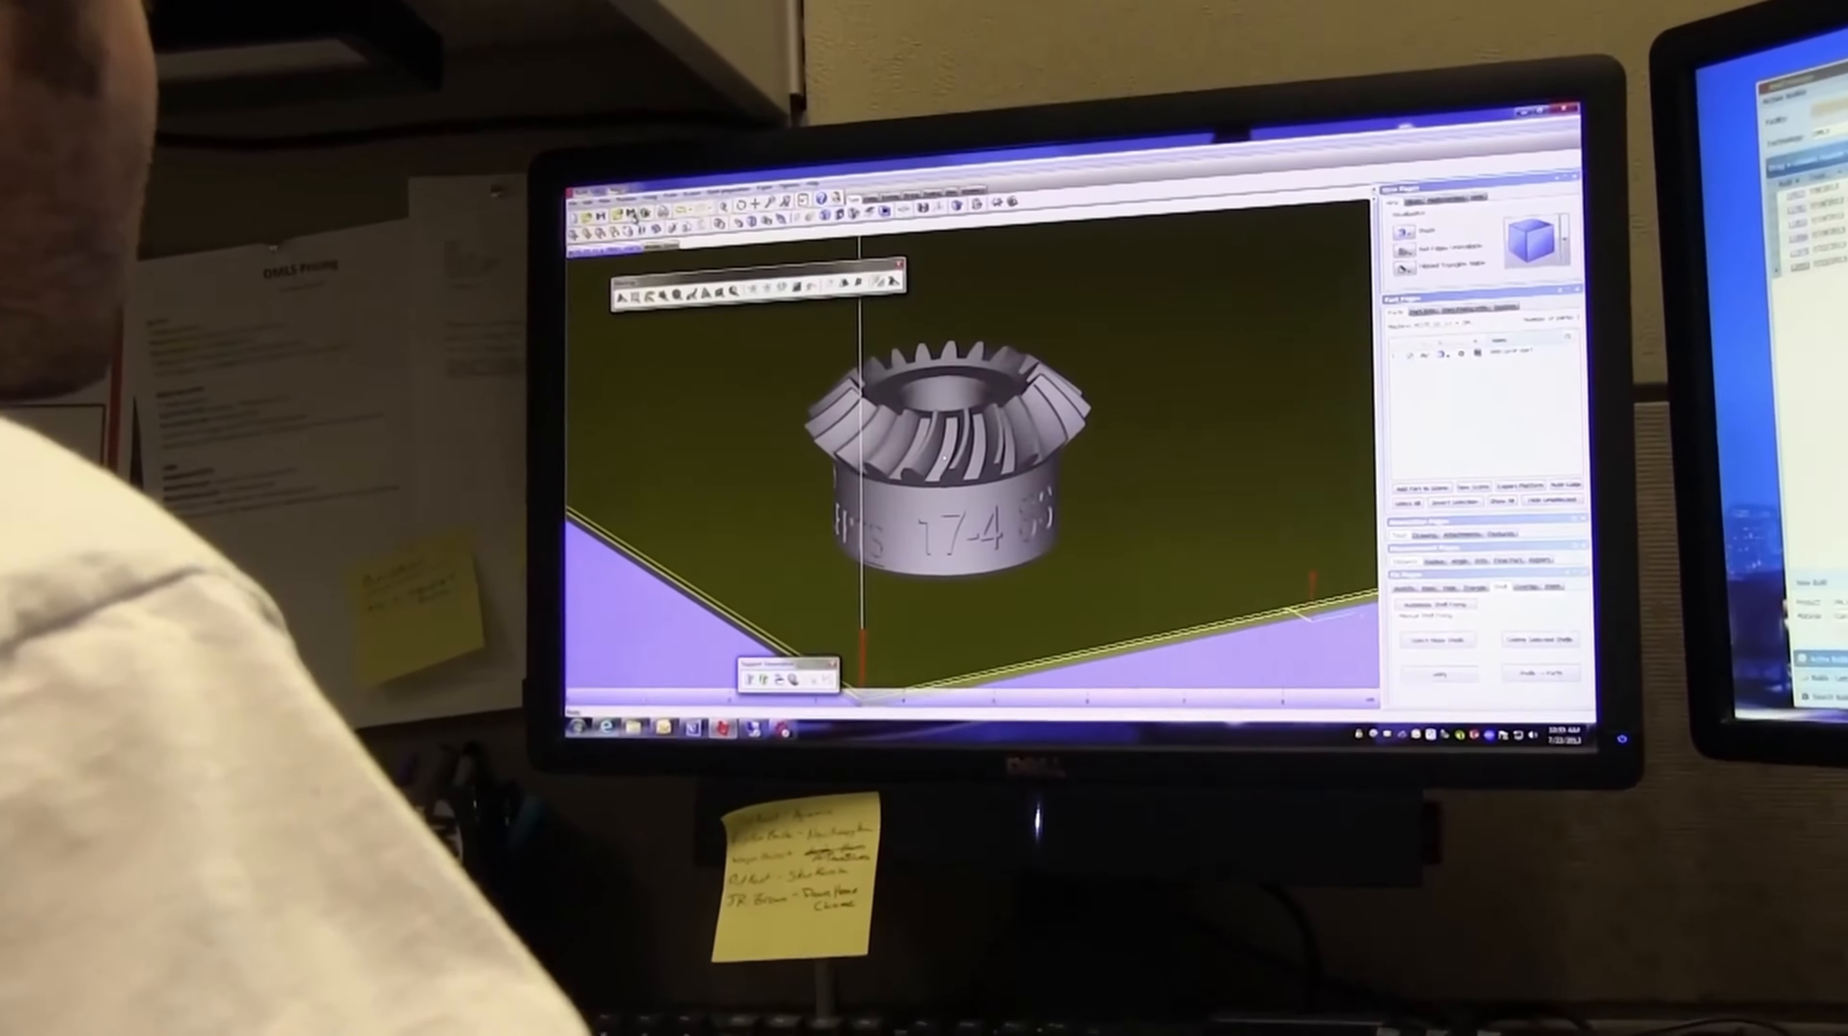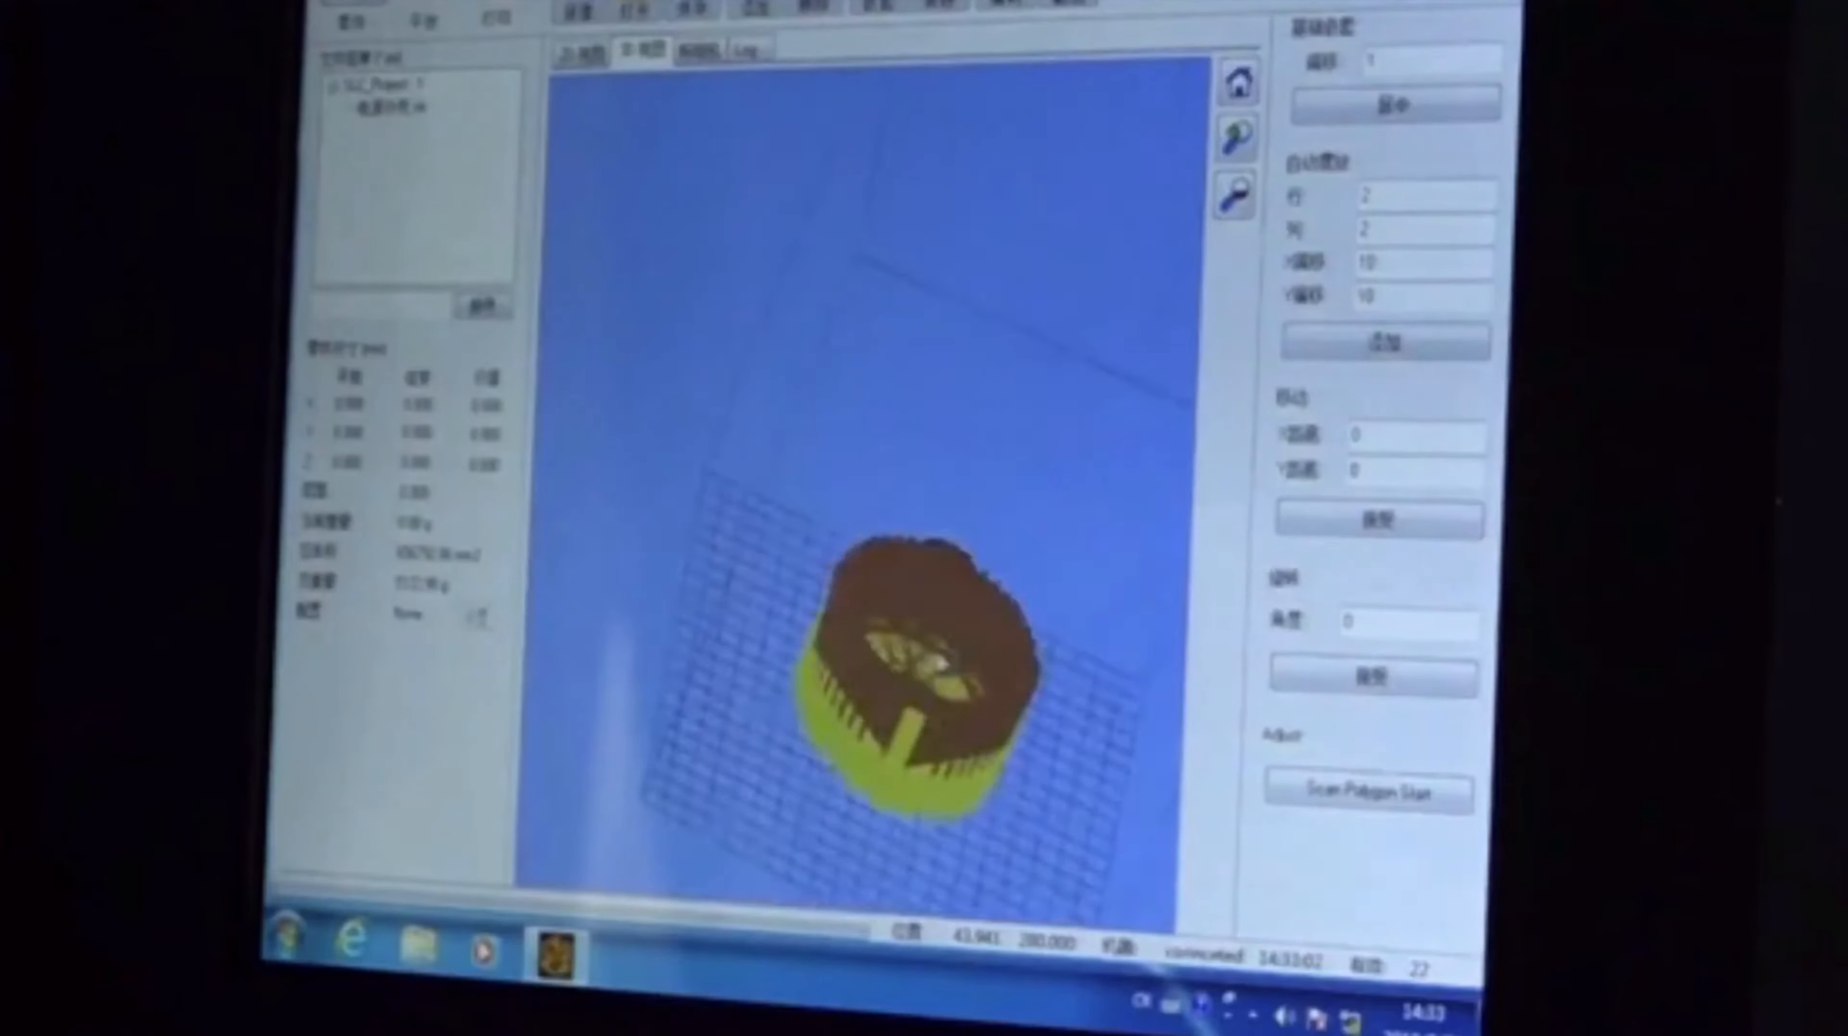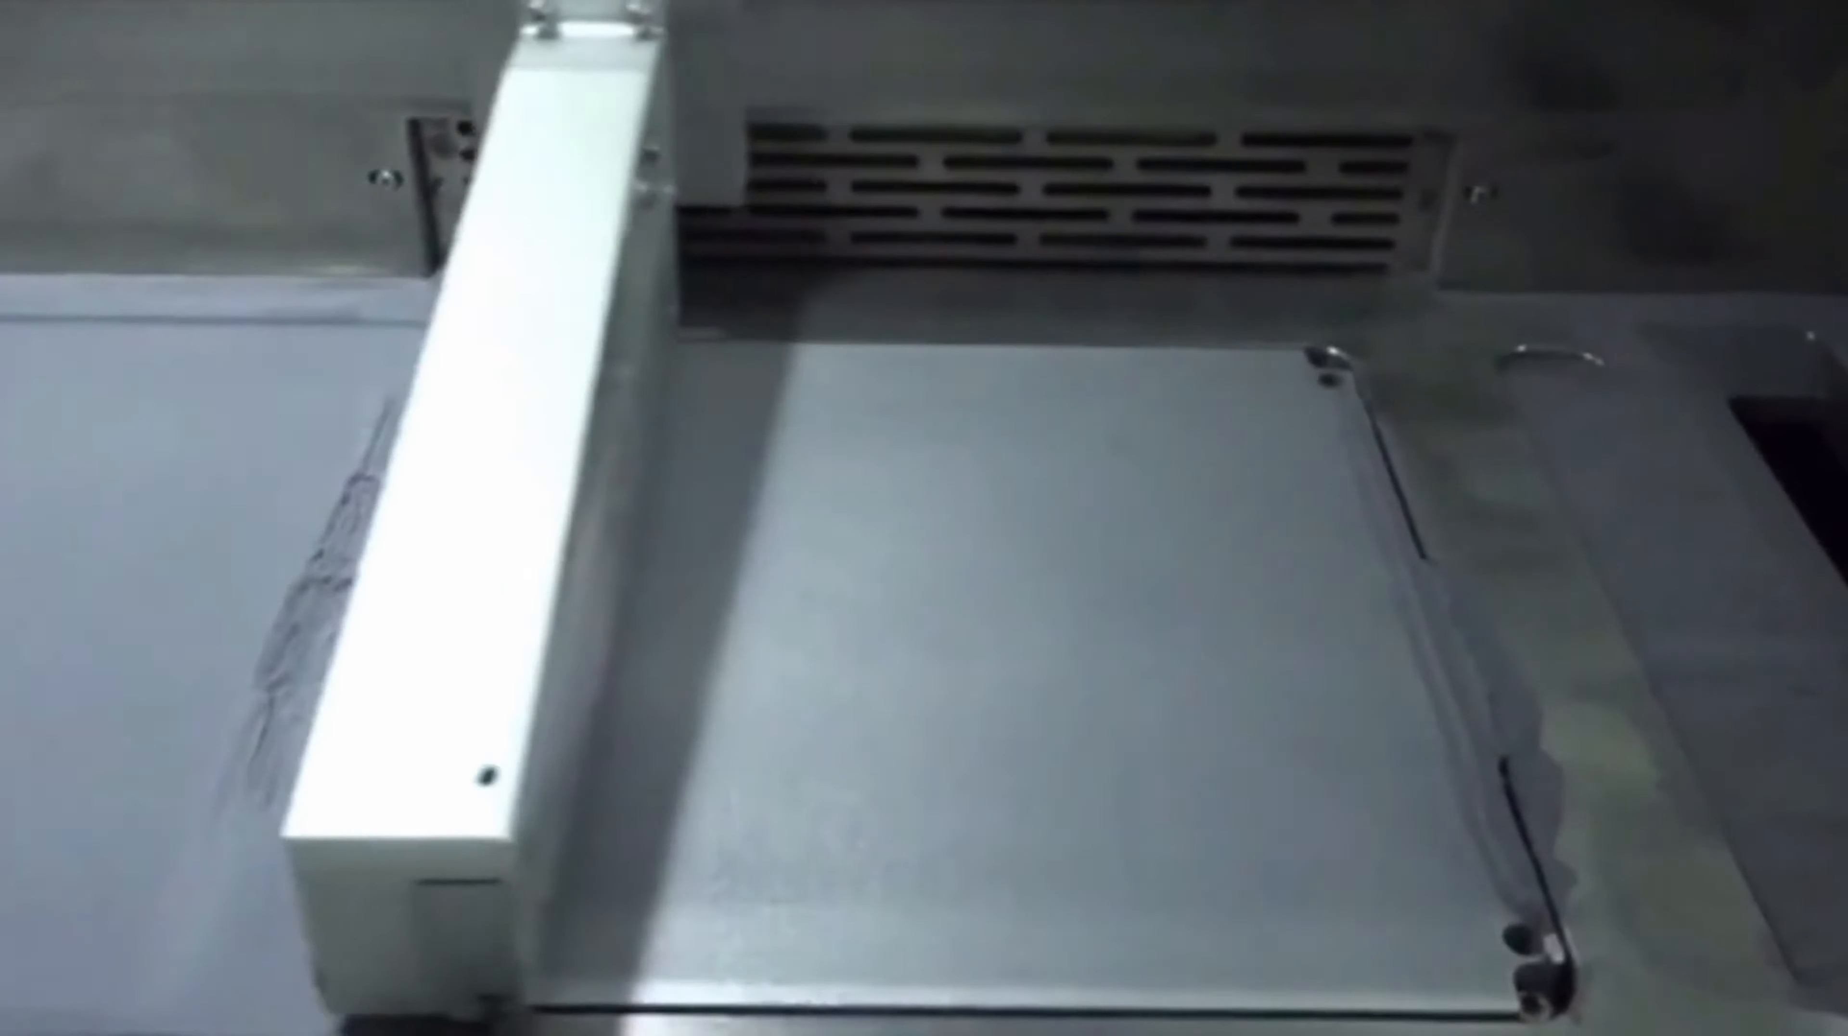This type of manufacturing is achieved thanks to the use of software that allows a computer-generated 3-dimensional solid model to be divided into a set of layers so that it can be interpreted by the 3D printer hardware. There are different methods to achieve this, but they all start with adhering a first layer directly to a dedicated build plate, the second layer being fused to the first and so on.